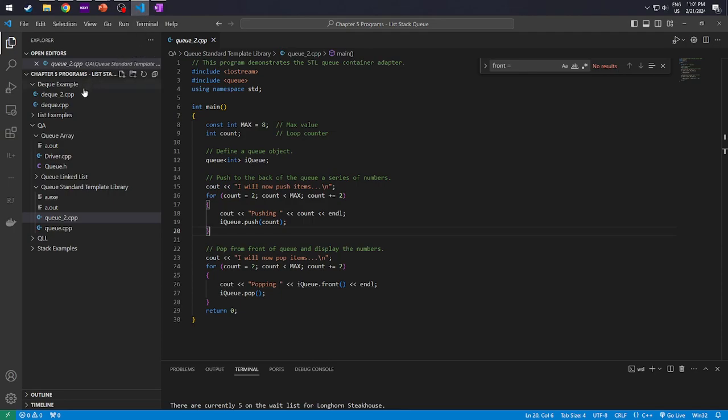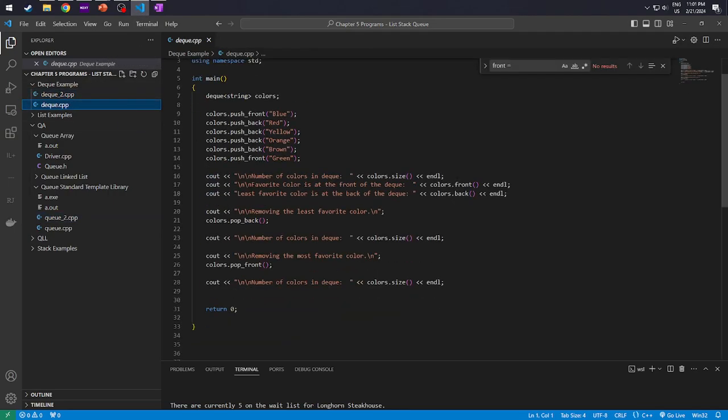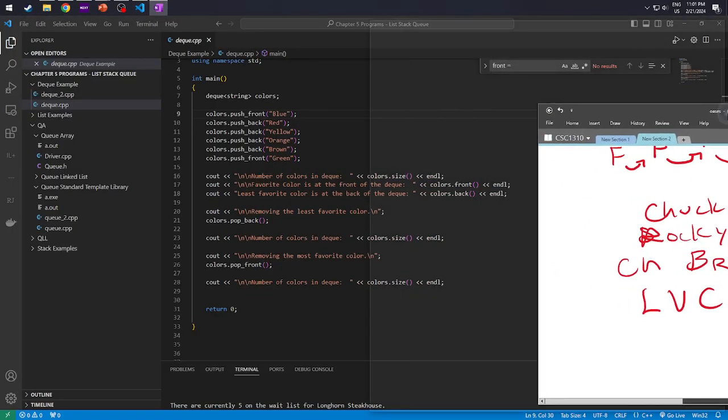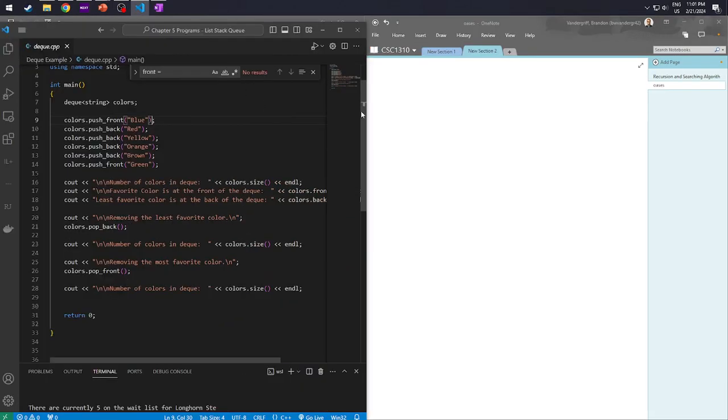We can go take a peek at deque. Let's do this one. So within our deque named colors, we're going to push front blue. So blue is in the very front.